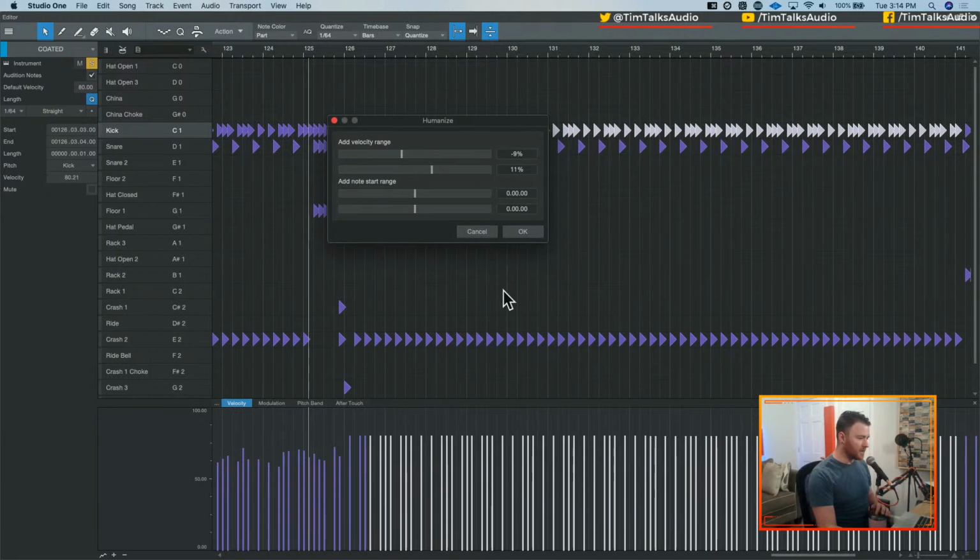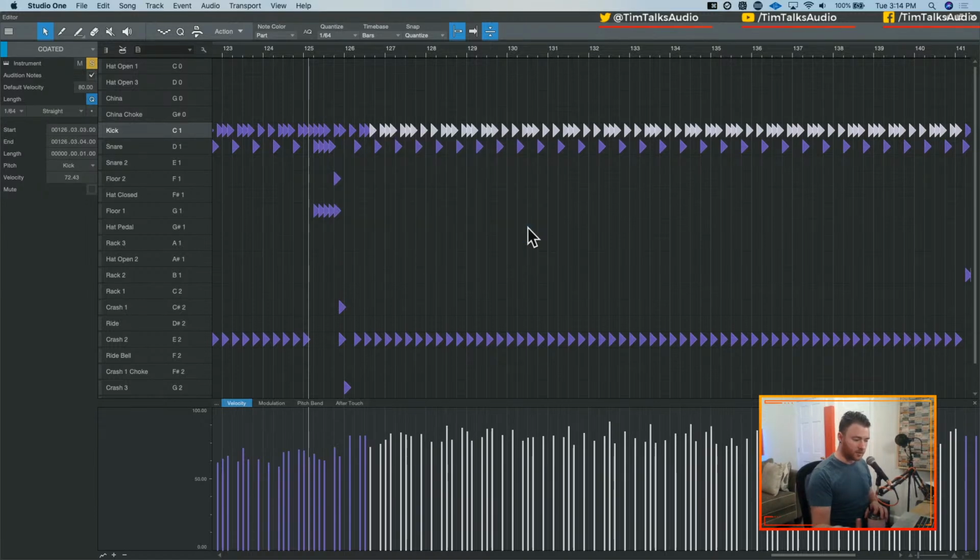So if I'm at 80, you'll see that we'll have a variance in here. It just randomly went in and added some things to make it more like a human would, because a human doesn't hit things dead on perfectly every single time. They get close, especially if they're very well trained, but there is always some kind of variance. Maybe if you're on your snare drum, you're not hitting the exact center, you're hitting just slightly off of center. So that's what this will do.